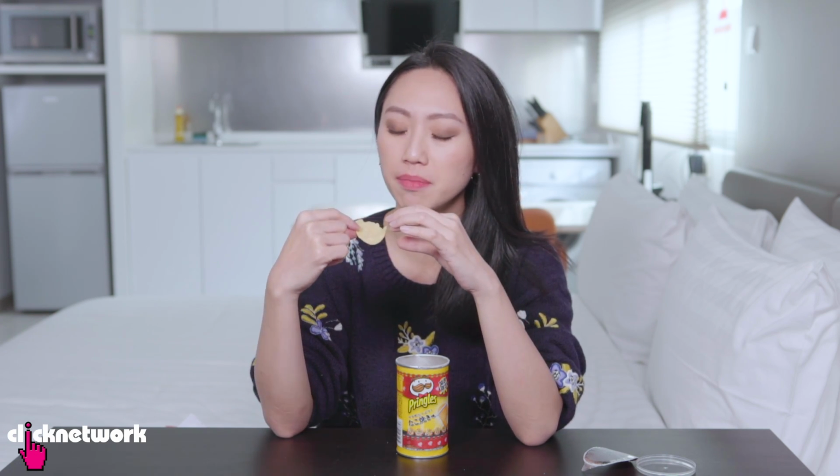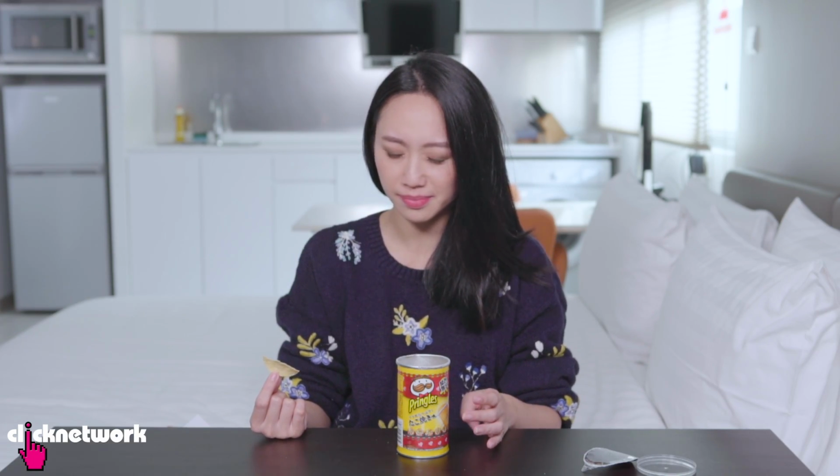Oh, that's not too bad actually. No. Why? I don't understand. I don't understand why takoyaki tastes so weird as a flavoring. Why? The barbecue kind of tastes a bit like perfume. So it's like the fumes of a barbecue almost. And then I think they tried to do the mayonnaise or something, so it's a little bit sweet, but a really strange artificial sweetness. Thoroughly unenjoyable. 0.